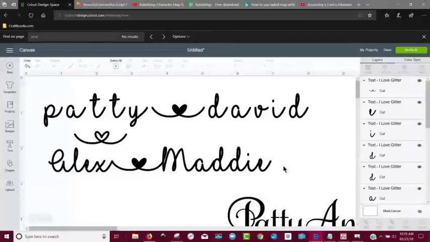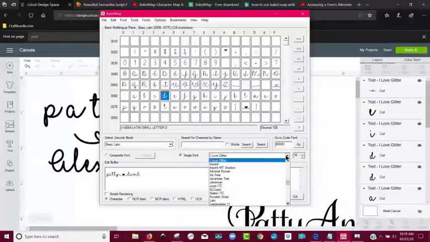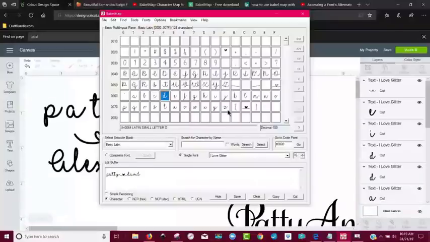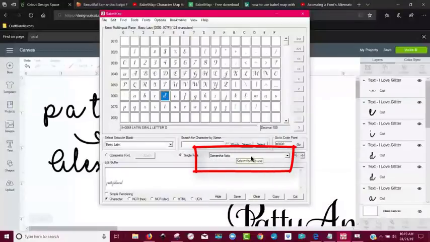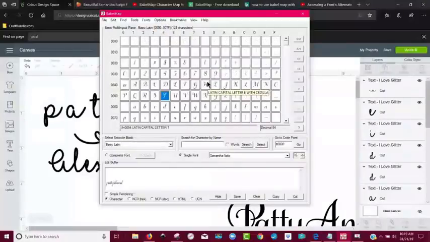Remember, Sherry, for the Samantha font, you must make sure that in this area it says private use area, okay? And if you are not seeing what you need to see here after you've typed in the Samantha font here, and you're not seeing what you want to see here, watch. It's because you don't have it, Samantha, okay? Now here's the Samantha italic, and I can scroll down, but I'm not seeing all those pretty swooshes. And that's what you were saying, you don't see all the pretty stuff.